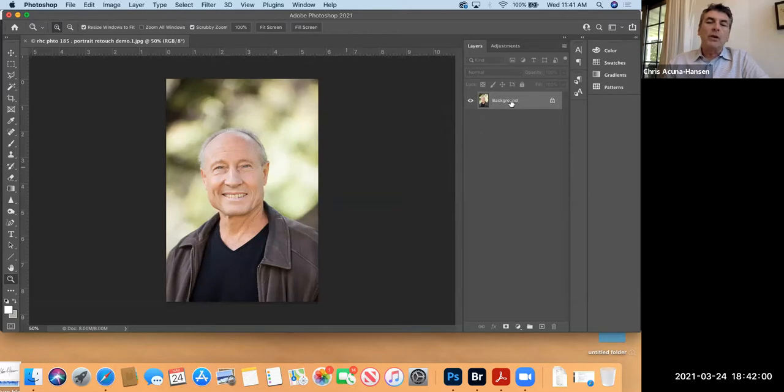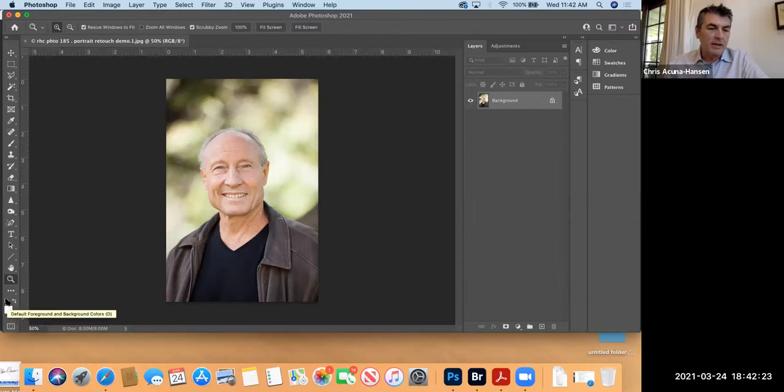Anyways, what I want you to understand is that working in a background layer is different from working when it says layer, and I'll show you why. Right over here in our toolbox, we've looked at some of these tools. We're going to revisit some of them again today. Down here are colors, and this is what's called the foreground color and the background color. Up here, you see that little thing that's black and white?